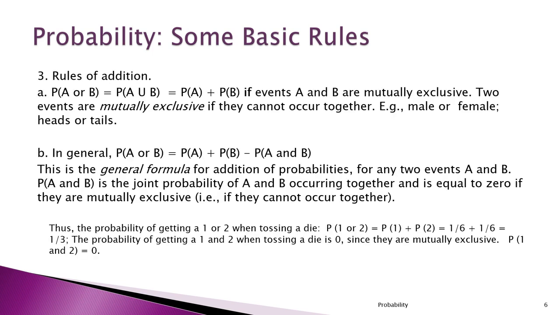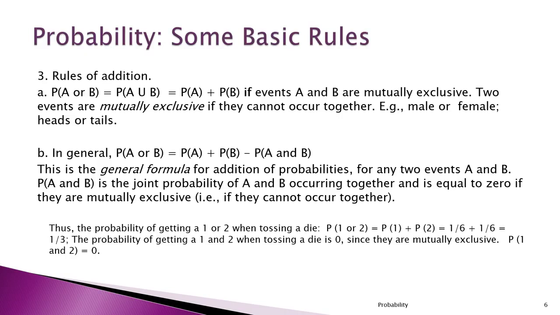Before we get to the rule of addition, let me define something called mutually exclusive. Mutually exclusive has the word exclude in it. It means two events that can't occur together, like heads or tails. You can't have a head-tail, male, female. It's one or the other. You can't have both simultaneously. All right? When two events are mutually exclusive, let's call them A and B, the probability of A or B, notice we have two different ways of showing it. Some books have that U symbol. Okay, but I'll probably use the word or.